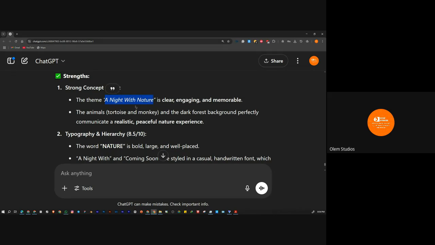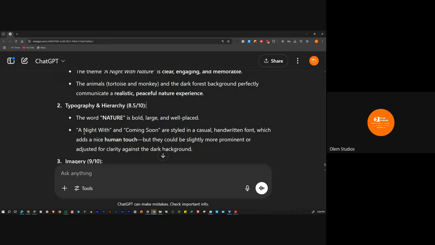So these are the elements. The text, the way I use the font, although it's not really good, it says another thing about the text too, but we'll get there. Now the pictures I used, that's another element. The tortoise and the monkey also portray another message to communicate a realistic, peaceful nature experience.